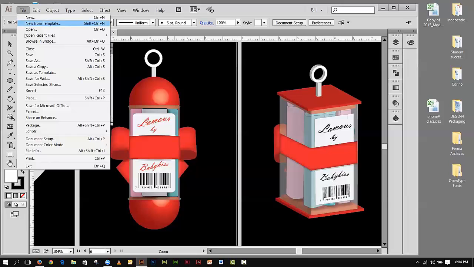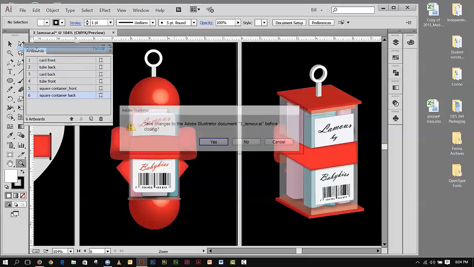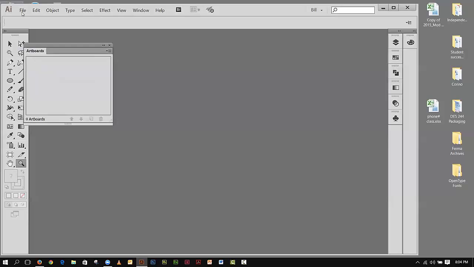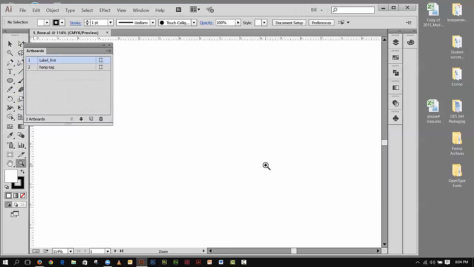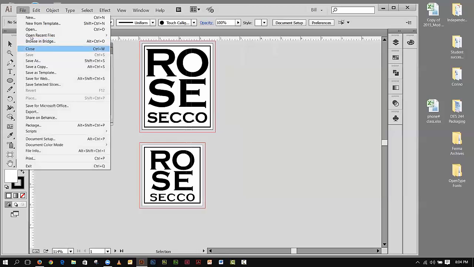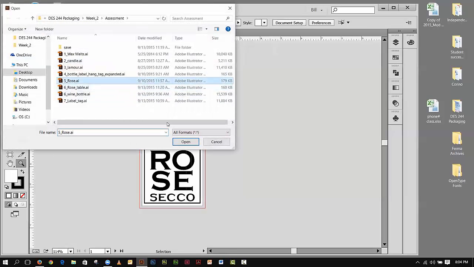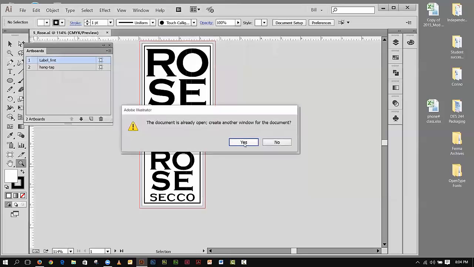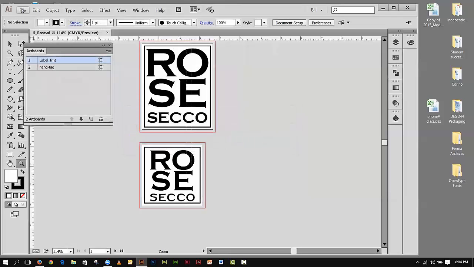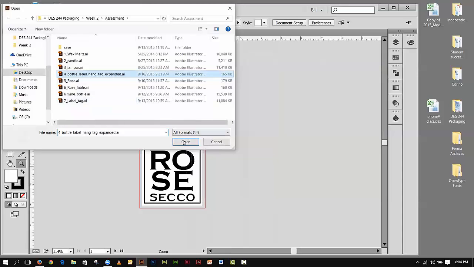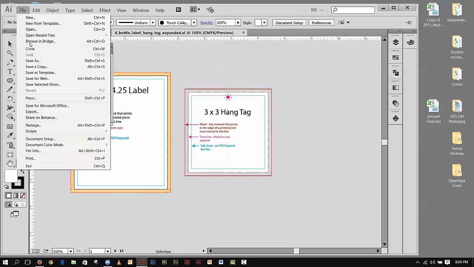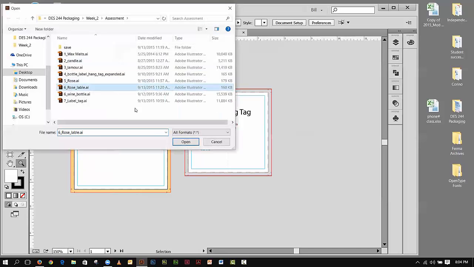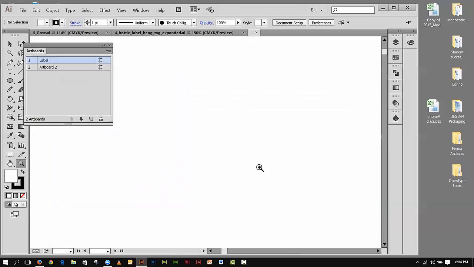So I'll close that, and close, and don't save it. No, I didn't do anything to it. And let's open a few. Let's go File, Open. Let's come in. Let's open that. Okay, let's go File, Open, and open that. No, I got that one already. File, Open, let's see here. Let's open that. There we go. File, Open. Let's say Label, Open. There we go.